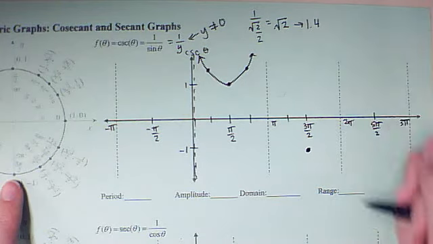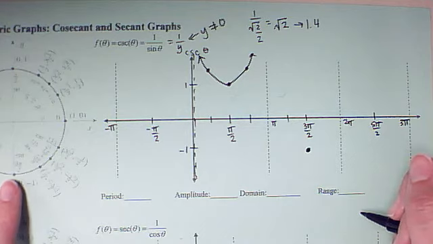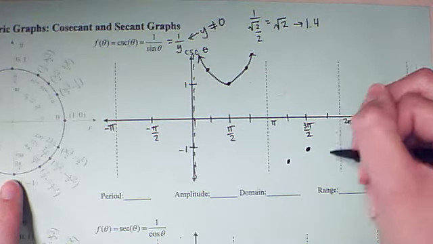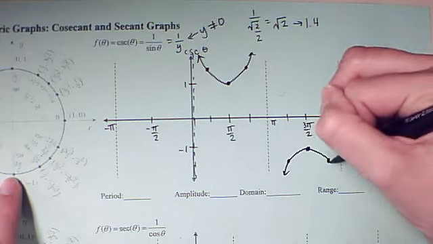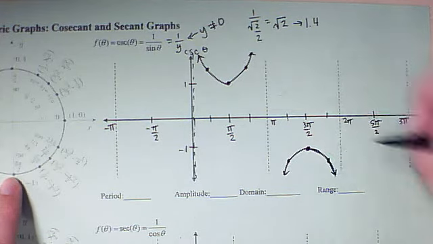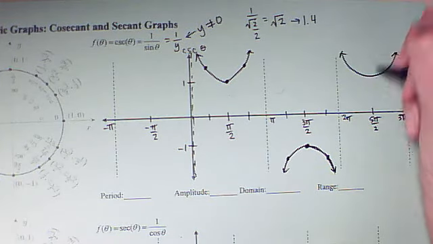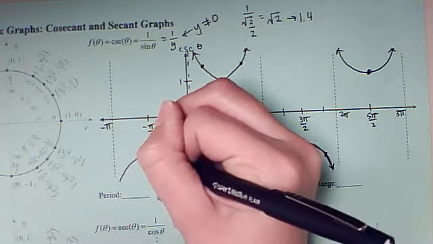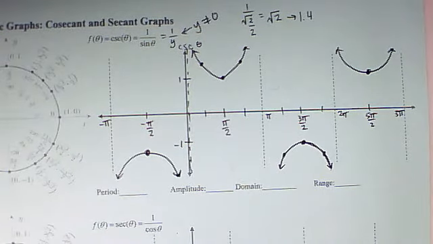Similarly, if I look between pi and 3 pi over 2, I'm looking at 5 pi over 4, which is negative root 2 over 2. If I take the cosecant, or 1 over y of that, it's negative 1.4. Same thing for 7 pi over 4, which creates a downward scoop in the second group. Now, if I continue that pattern, making sure my minimum for the bottom scoop and my maximum for the top scoop is 1 and negative 1 respectively, that's what my parent function of cosecant looks like.